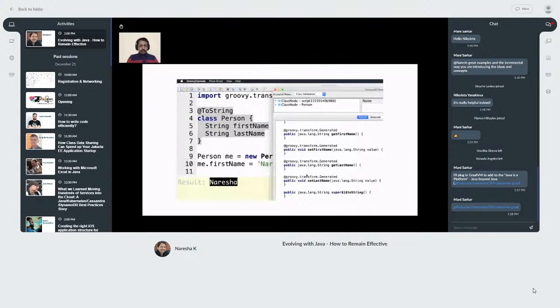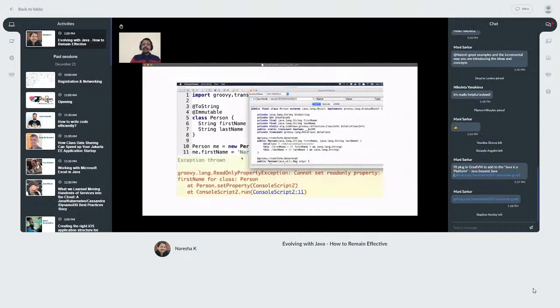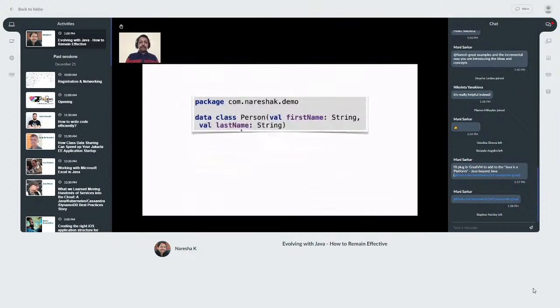Similarly, you could put, say, @Immutable. In that case, I can't set anything, or say me dot first name actually calls the setter, not just the field being public. And similarly, you need to generate the getter here, which is also generated by the Groovy compiler automatically. All these are some of the advantages, of course, which can come to Java also.